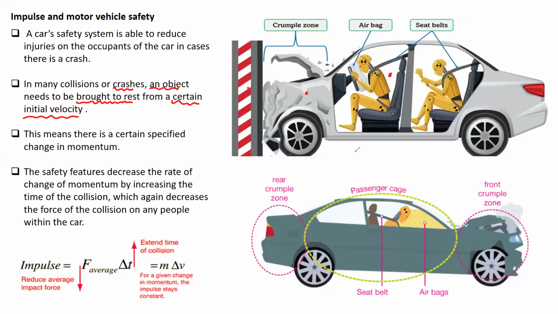But who's supposed to do that? A force. And keep in mind, when my velocity is changing from 240 to 0, my momentum is also changing, because when I change velocity, I must change momentum. But hold on to this. We need a force to do what? To act opposite to my direction. To do what? To change my velocity over a certain period of time in order for me to be brought to rest.